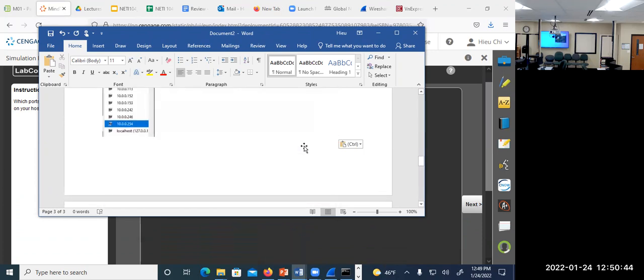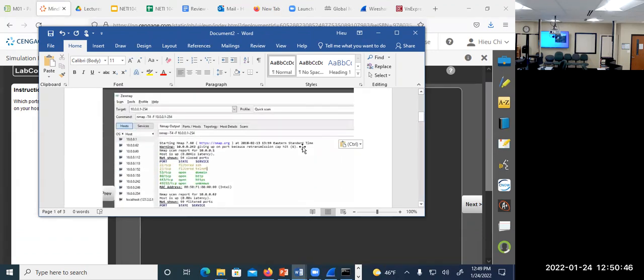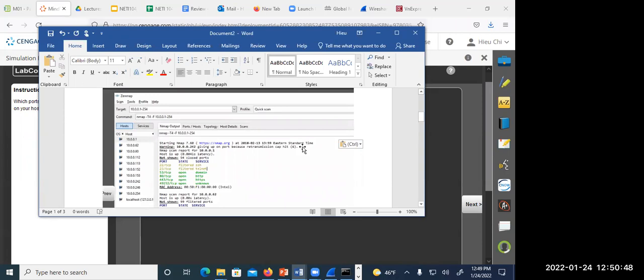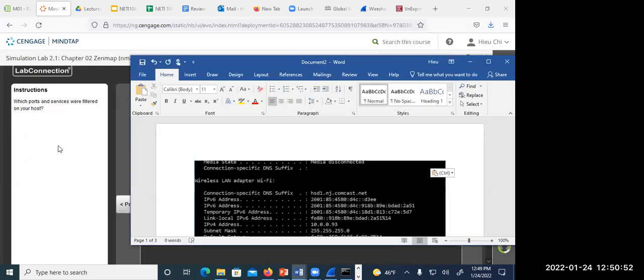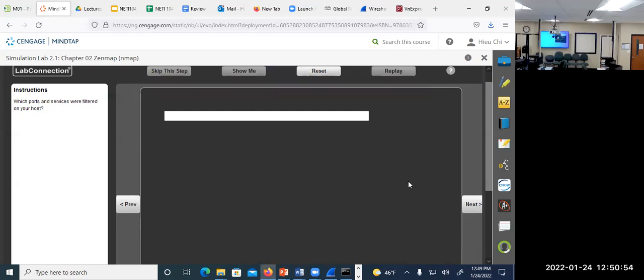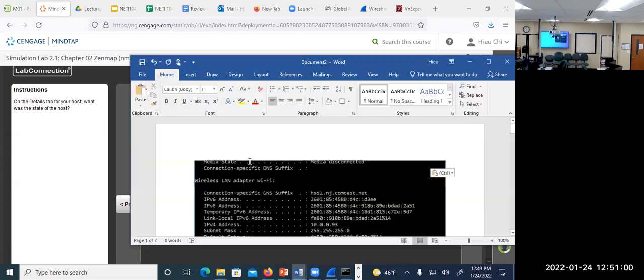Oh, I forgot to capture the step of the localhost already. I think I took a note of it. Anyway, you just follow the steps to do it. Right, so you can look it back here. You can find the answer for this one.